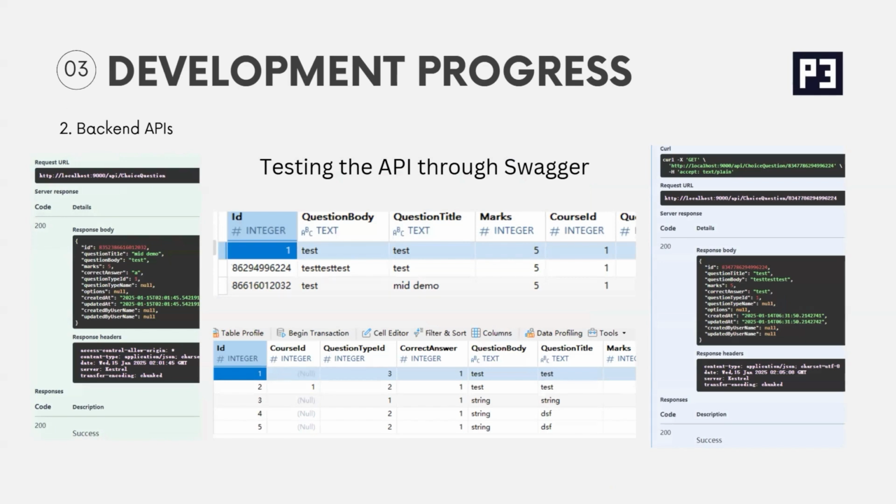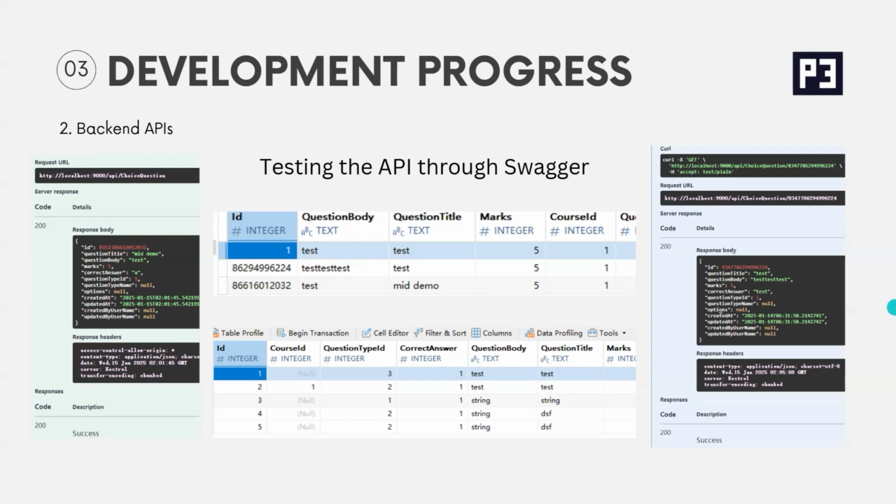In the payload, when we pass the parameters, for example the created by user or updated by user, we need to make sure the user actually exists in the database. Otherwise, it will give an error. Other things are about the records and the response here.